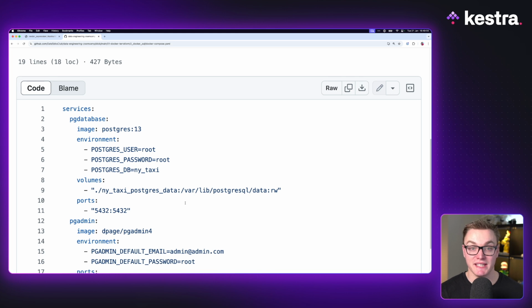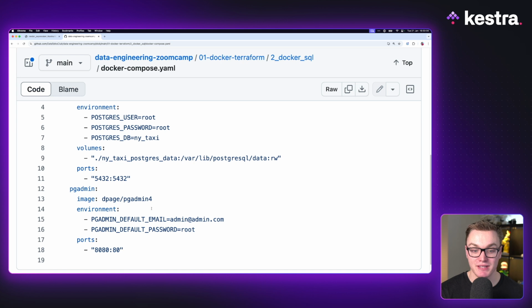Something else worth noting is from module 1, when you set up your database in Docker Compose and you set up pgadmin, by default it is using 8080, which is the same port that Kestra uses. So what I would recommend is changing this port number to something like 8085, or maybe putting a 1 in front of it so it's 18080, so that you can make sure it's very different to Kestra. Otherwise, you'll run into issues where Kestra will spin up and it will say port in use.